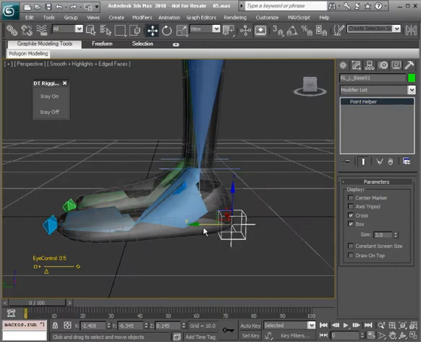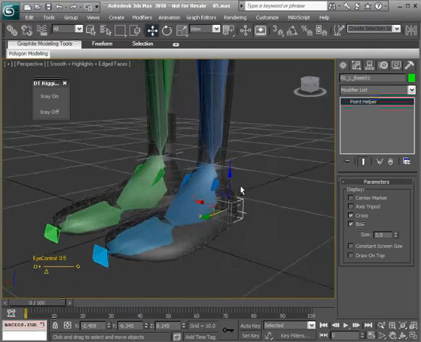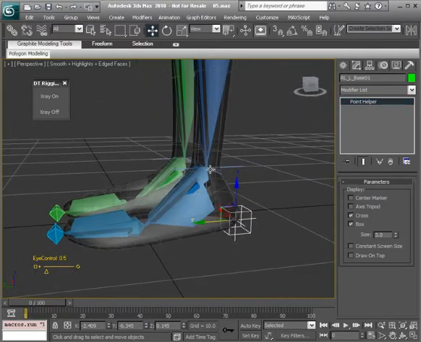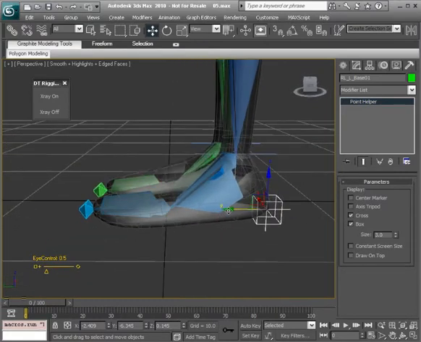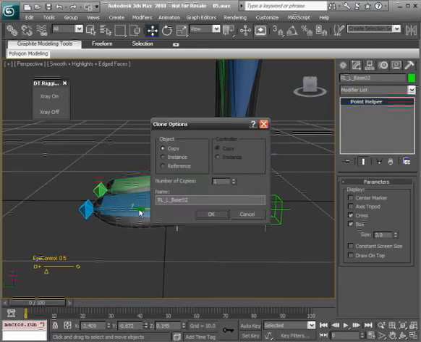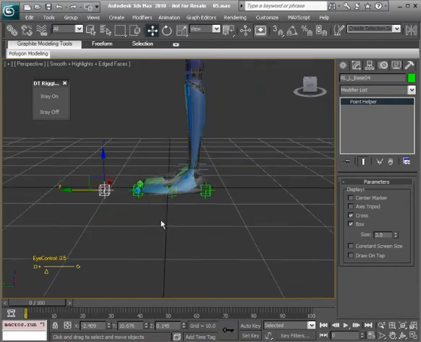Now we're going to clone 3 others from this that will give us our toe bend, our ball bend, and also the control we need to manipulate the entire leg. So I'm just going to hold down Shift and move this forward some in the Y. Now that that's done, we don't have to worry about renaming just yet. Let's go ahead and just make sure we clone 3 from this. And there we have it.